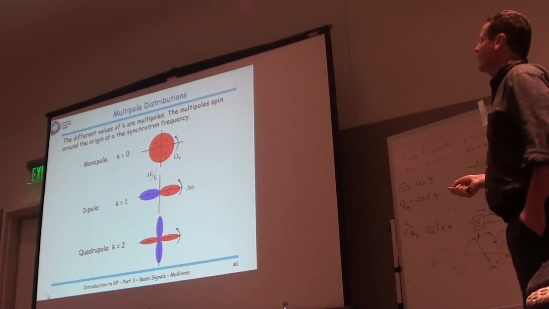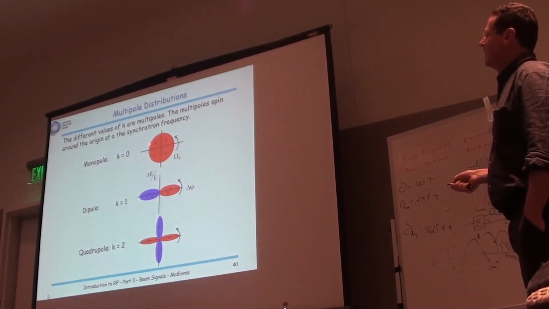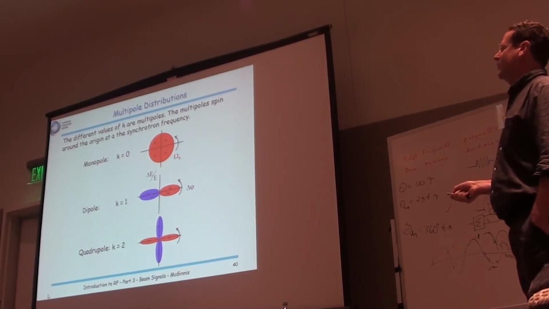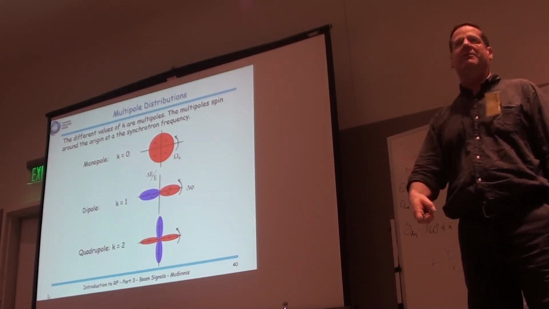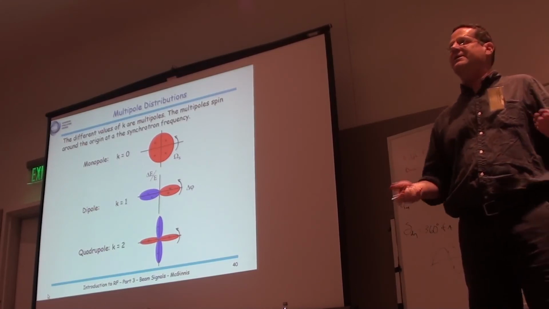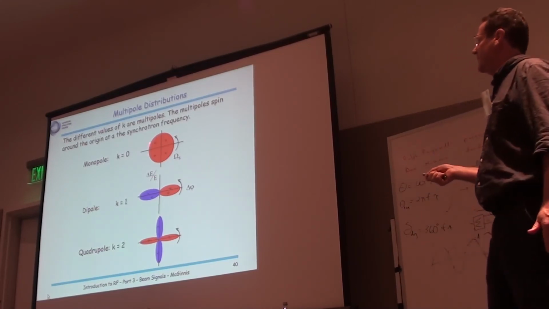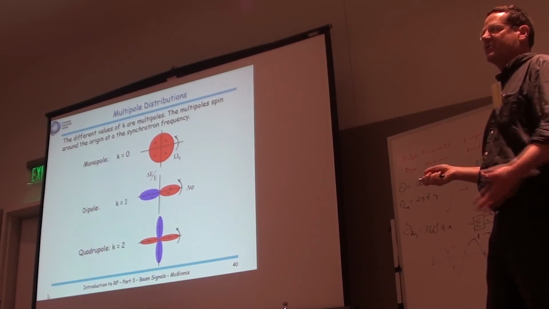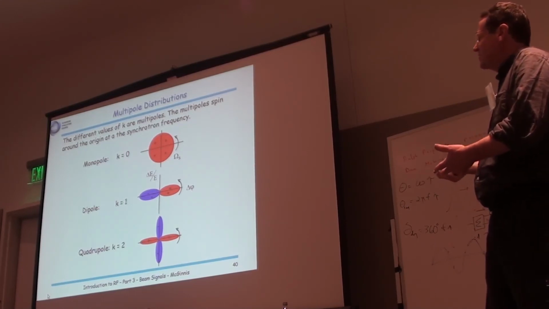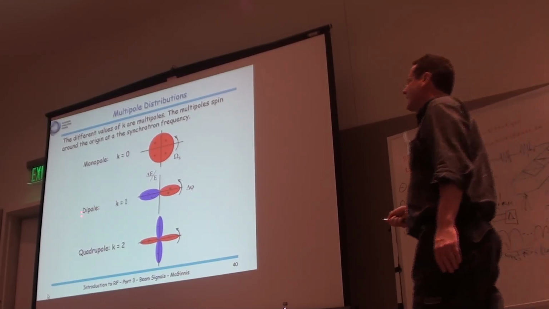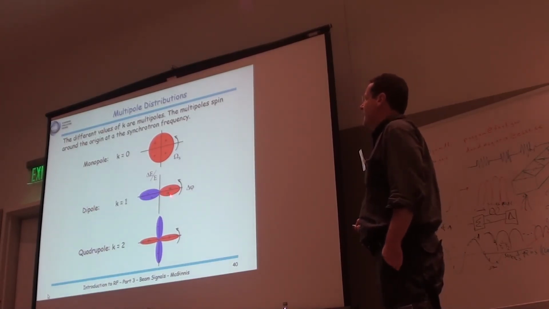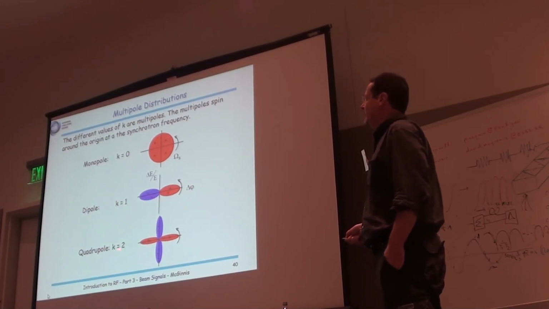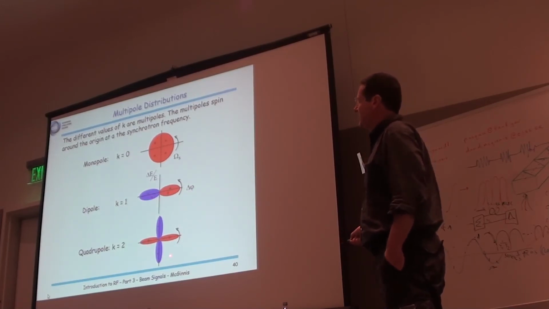So here's the first one, this is the monopole, okay? It's boring because, well, it's not boring, it's a good thing, but basically it's just a circular thing, and it just spins around, and you can't see anything different about it. You just see it spinning around at omega s. There's nothing you can see on it. You don't see anything changing on it. The next one is probably the more interesting one, and the one you use the most. It's the dipole mode. The dipole mode has plus on this side, minus on this side, and it spins around. Quadrupole has the two lobes on this.